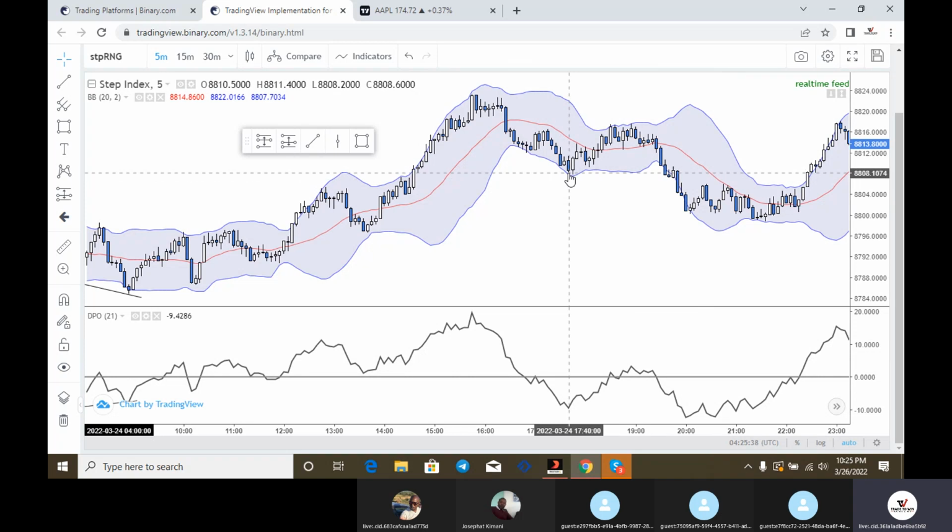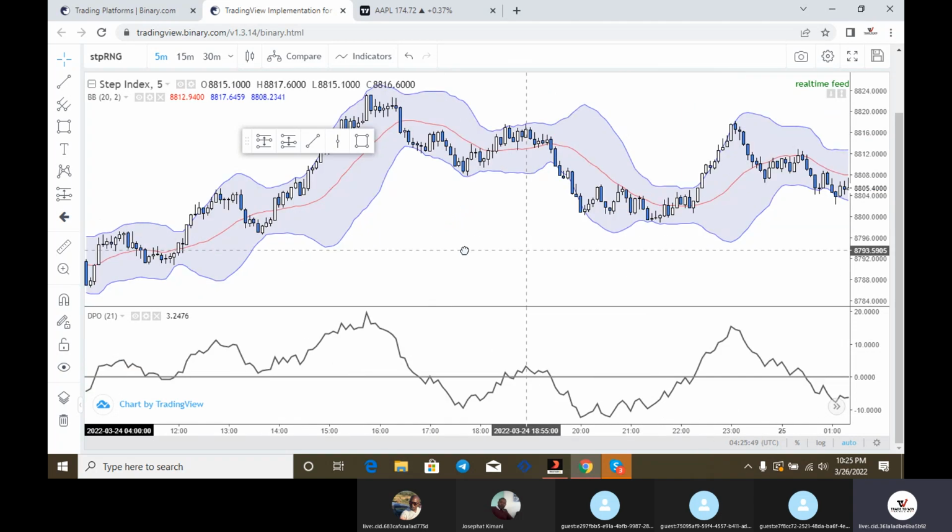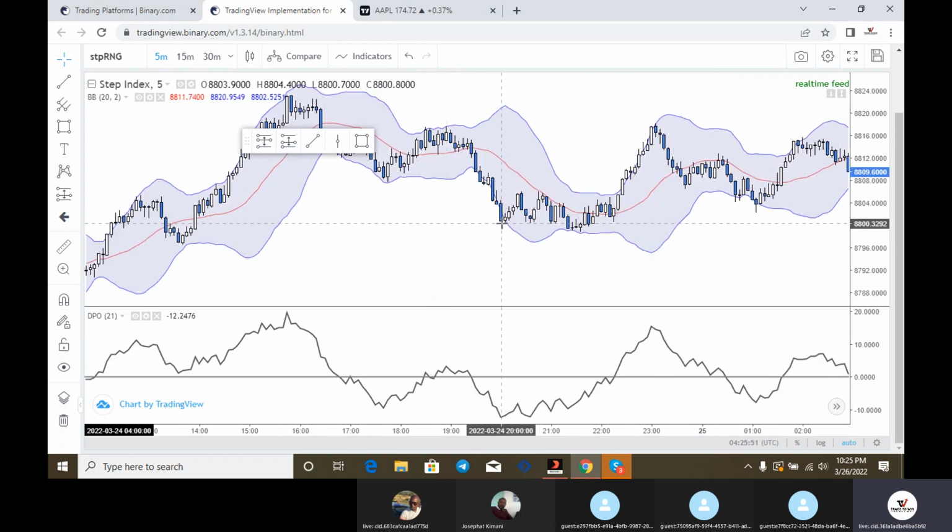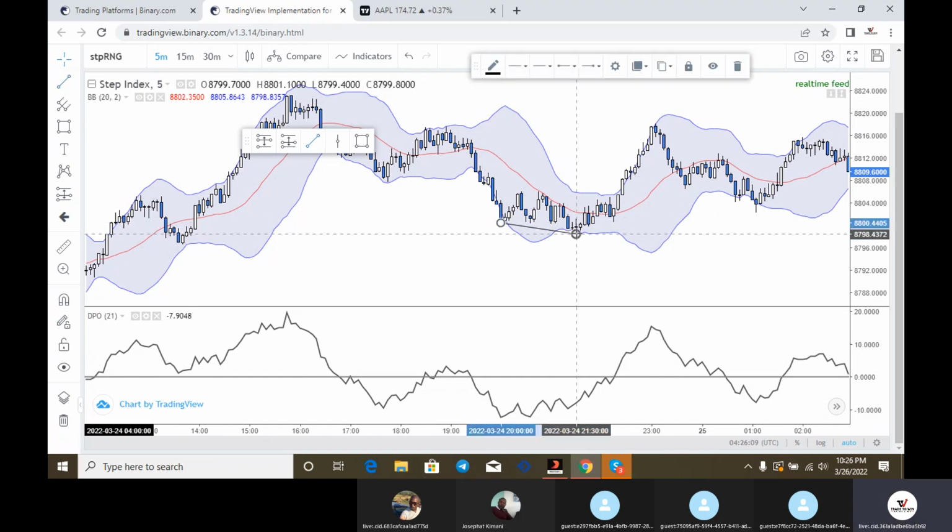Now let's look at this. Was there a divergence? Yes, there was. So this didn't hit our 1:3 by bare looking at it, so let's assume this was a loss. All right, so we have this. No divergence, because this was facing downward and our DPO was facing downward. So we have another opportunity here. Yes, we had the divergence, in the sense that let's mark this 1, 2.